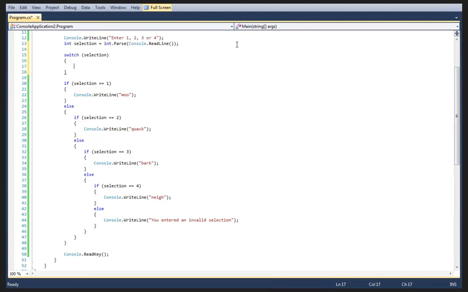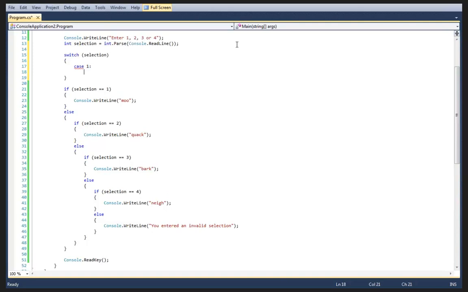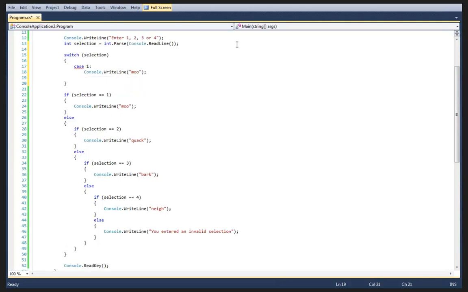What goes inside the block are case statements. We say the keyword case, followed by a space, followed by a constant, followed by a colon, followed by a new line in this case. Then we type in code. And when we're done typing in the code that's going to be executed for this particular case, we break.